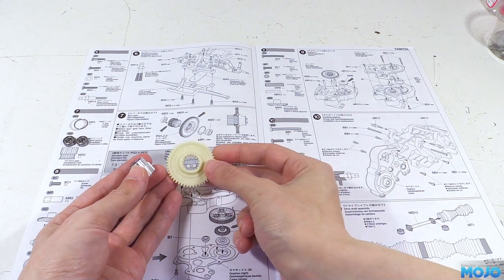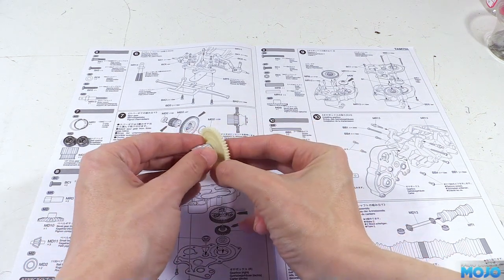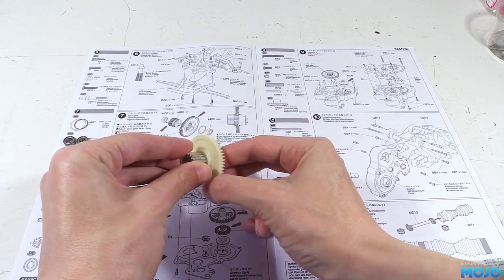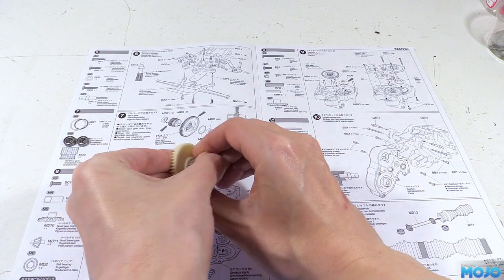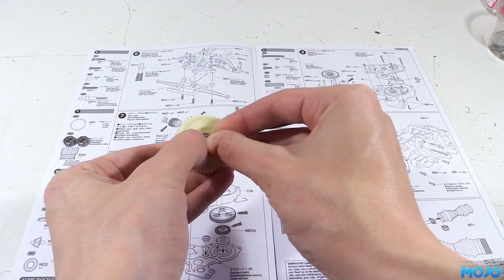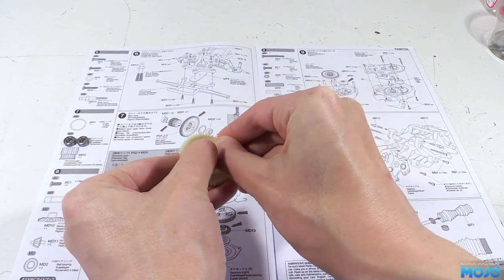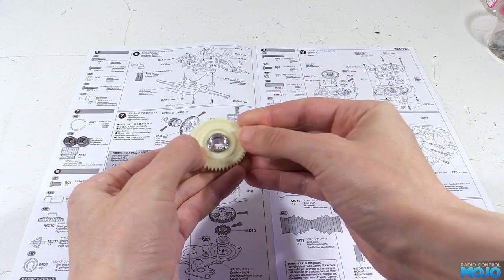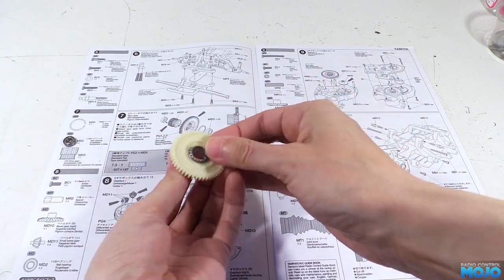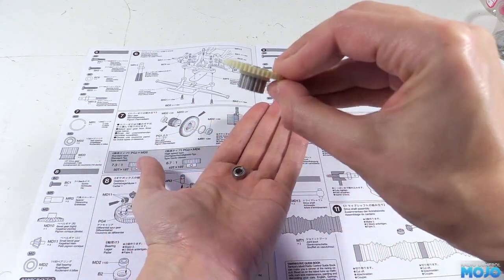To build a spur, we need to insert the 18 tooth gear into the spur. There's a nice cross section that shows which way round all the bits need to go. To stop it falling apart, we fit the C ring. It has a split that we use to start it by pressing it into the slot in the 18 tooth gear, then we just run around the edge pressing it in until the end pops over. Last bit is we need to pop a bearing in each side, but at the moment the bearings do tend to fall out, so try not to lose them.